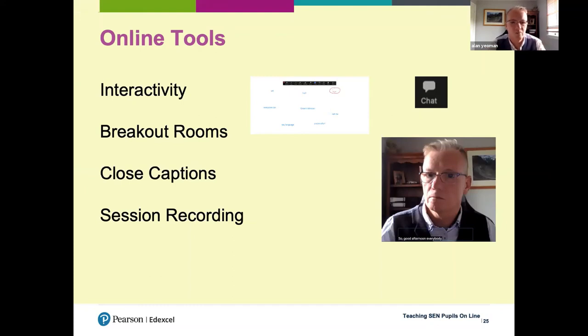Zoom is what we are using. With all these other platforms, there's a record button. You just hit record, and it saves whatever you want it to save, and you can give your pupils access to it. So they can go back and watch the lesson part again, watch the teaching again, hear you talking again, and not just focus on the text. Because we don't all learn everything the first time.